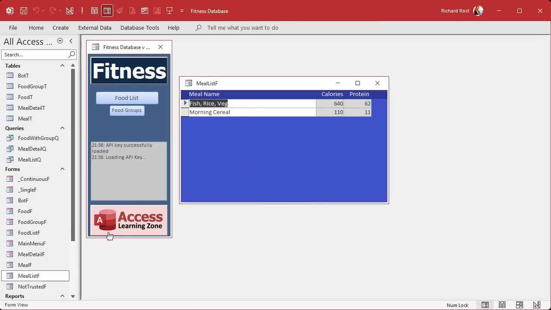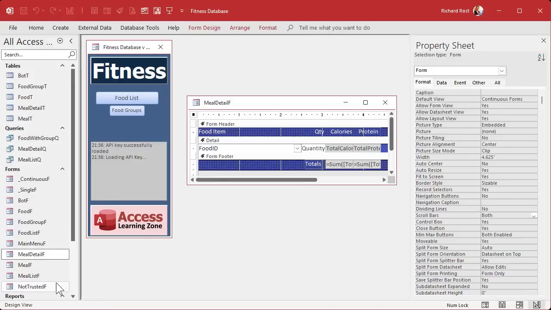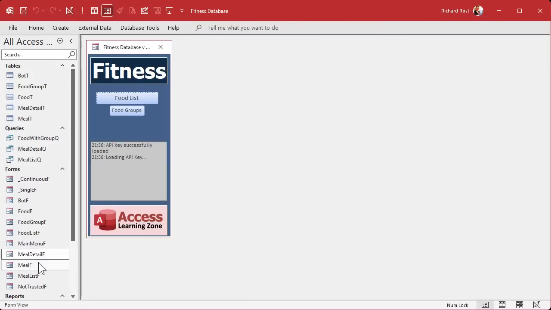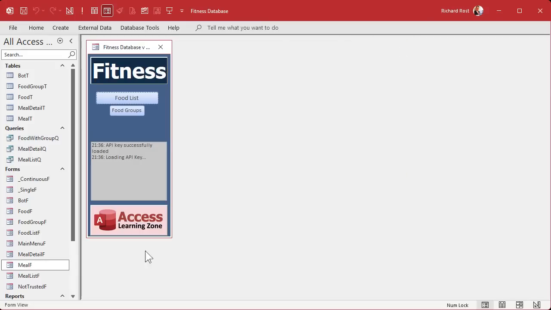And in fact, I think in our meal detail, we could turn that scroll bar off too. Let's see. Scroll bars. This one can be vertical only. Because then you get that big border area. See if it looks better. That looks about the same. But anyways, that's okay. All right.